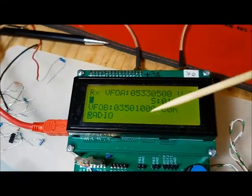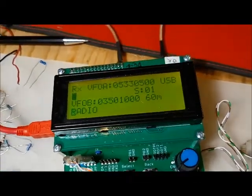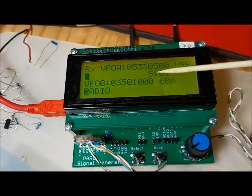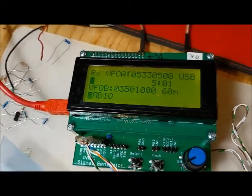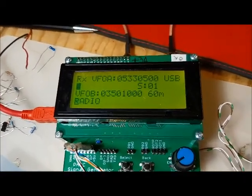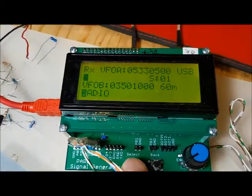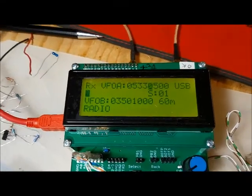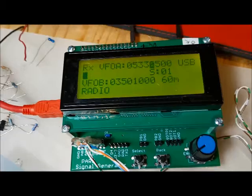If you're in the radio mode and you press select, it will save all the currently configured parameters into memory. It auto saves every 5 minutes, but if you wanted to force a save in radio mode, you would just press the select button and it will save it. If you press the back button, you've now wrapped around, you've come back to VFOA.